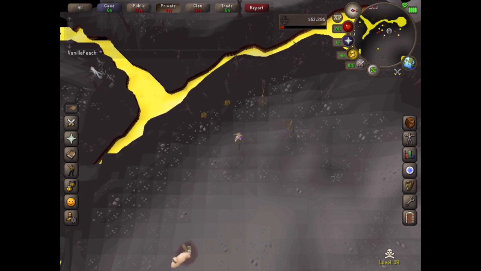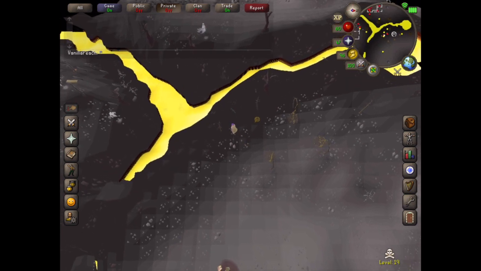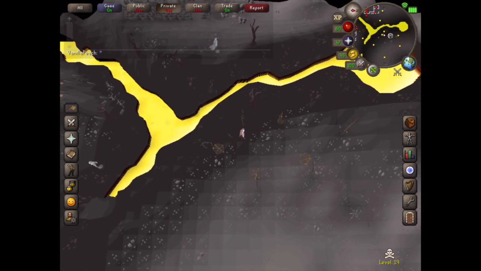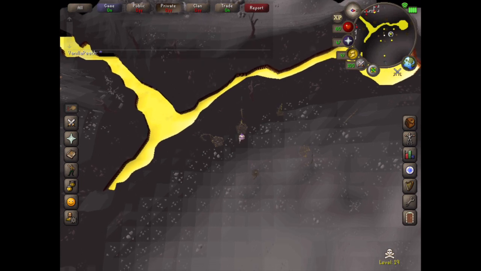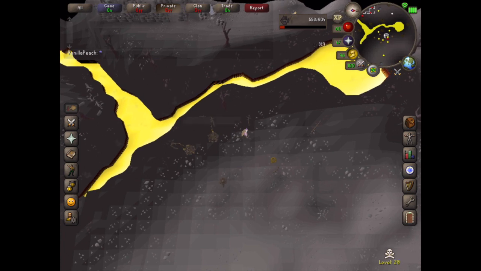So as you can see, I like to go around in a clockwise pattern, and it's pretty easy and pretty straightforward. I haven't been killed by any PKers yet, touch wood. I haven't even been attacked by any PKers yet, which is kind of amazing.